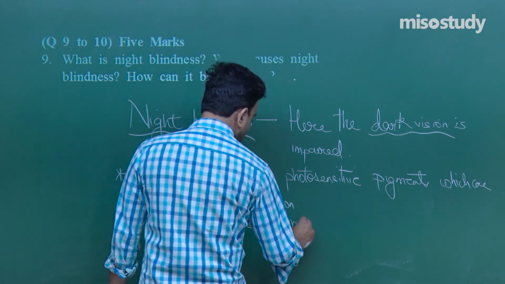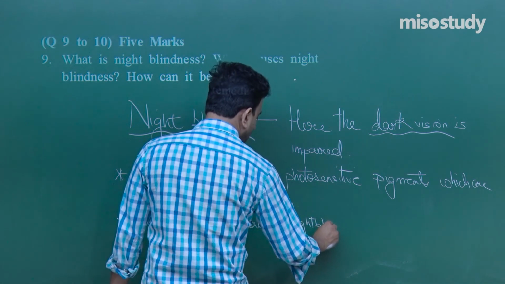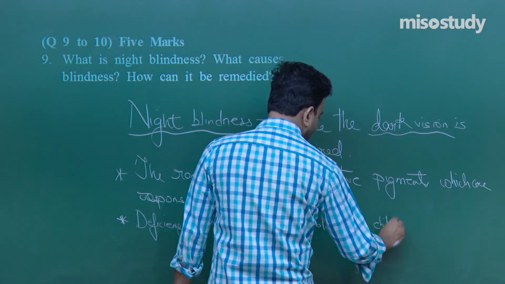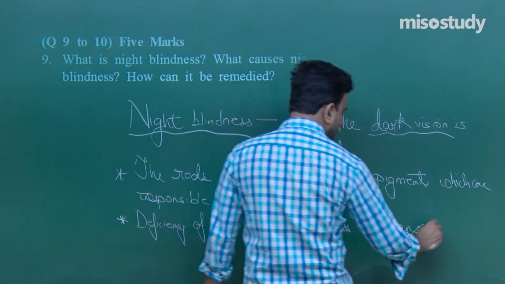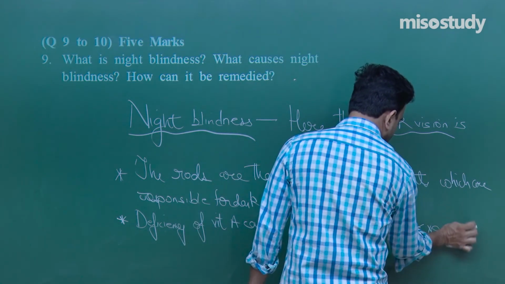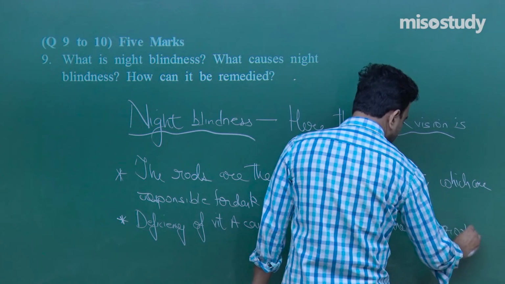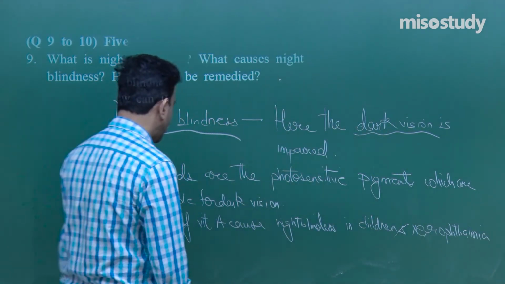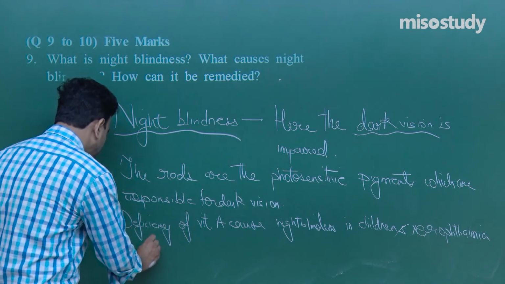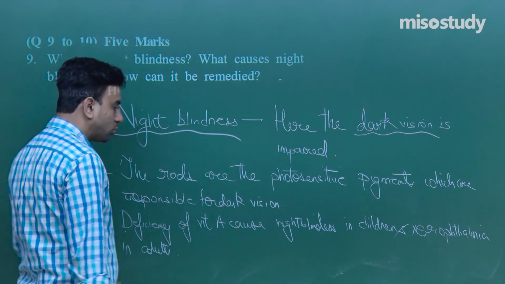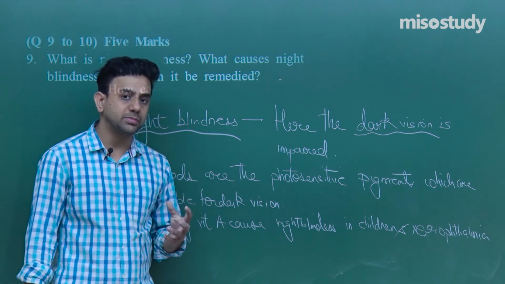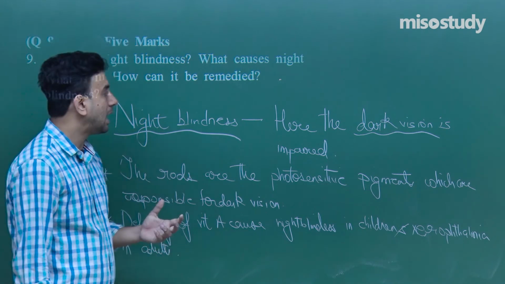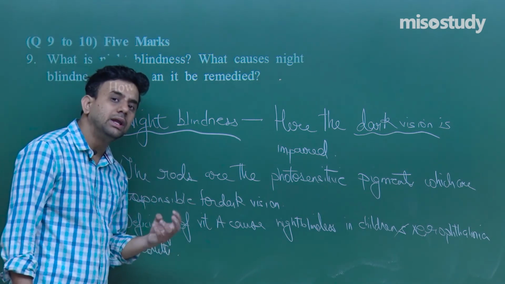causes night blindness in children, and xerophthalmia in adults. If children are not given cod liver oil and leafy vegetables, those which are rich in vitamin A, then that rhodopsin protein will not be synthesized, and hence the rods will be less in them.